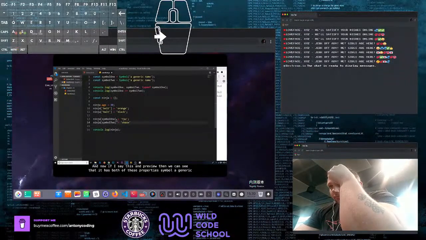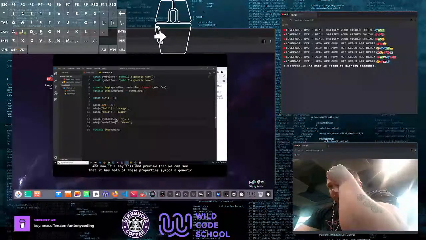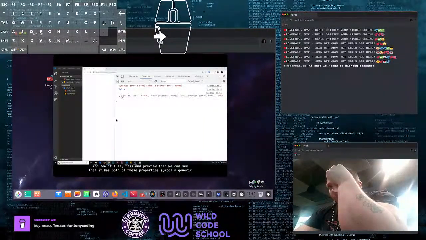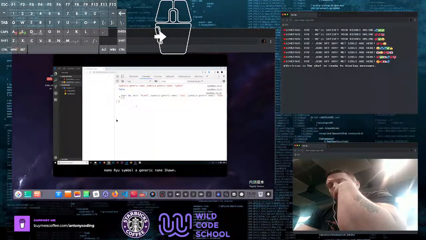And now if I save this and preview, then we can see that it has both of these properties: Symbol(a generic name) Ryu, Symbol(a generic name) Sean. So these look identical, but they're not.